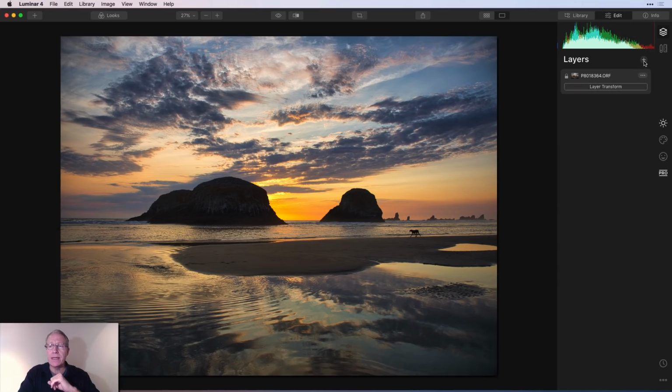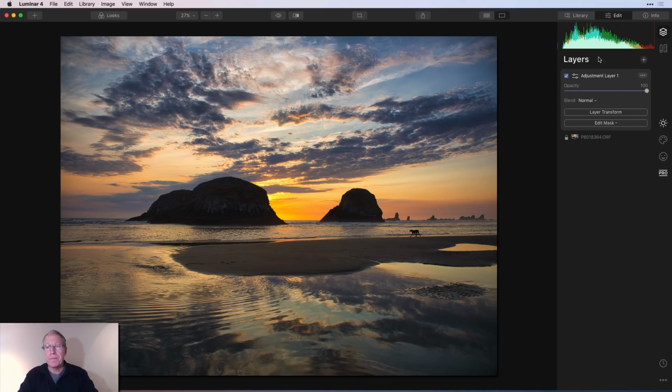That's a layer. If you want to add a new layer, you click on the plus button, and you have some options: add a new adjustment layer, which is what I'm about to do, add a new image layer, which I'll talk about in a second, or create a new stamped layer, which I'll talk about later. Add a new adjustment layer would be, hey, I got this look, but I want to use another look and stack it on top of it to amplify the effect. Okay, add a new adjustment layer.